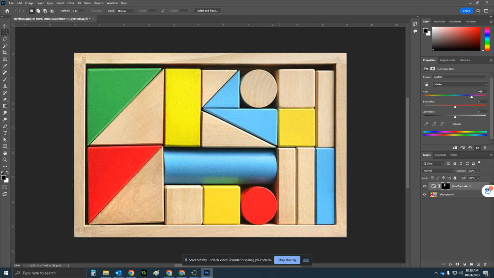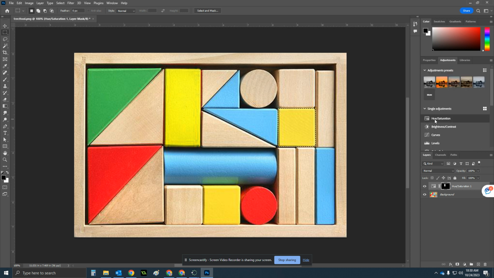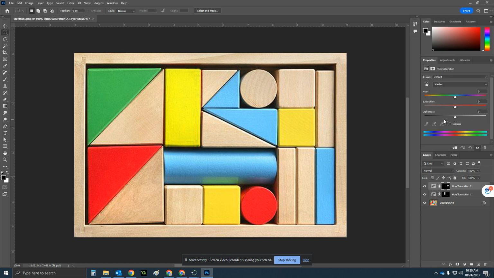Now, do it one more time. You could do this blue one here if you wanted to, because that's kind of a rectangle. We could do this yellow square. Let's make this one red. So again, highlight it. It's selected. Go back up here to adjustments, hue saturation, and then I can change the color. I can also change the saturation, so I can make it brighter, stuff like that. Lightness, you can lighten it up. Okay. So that's it. That is the rectangular marquee tool, and then the adjustment layers.